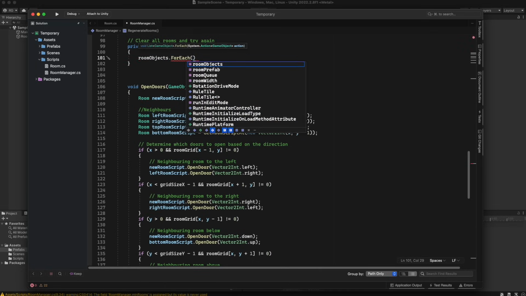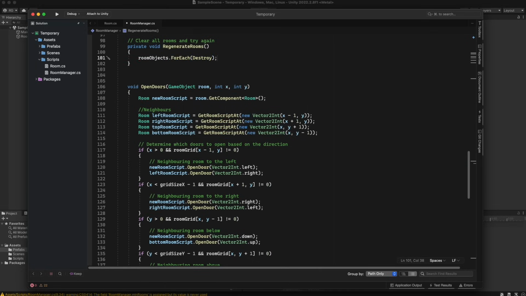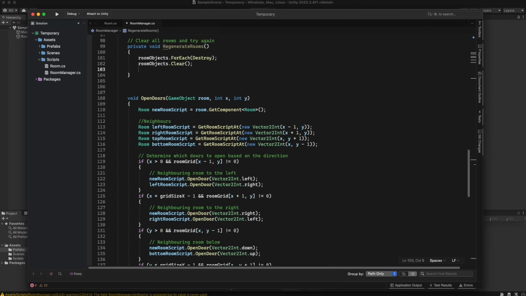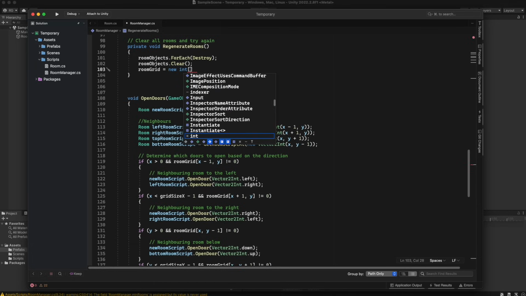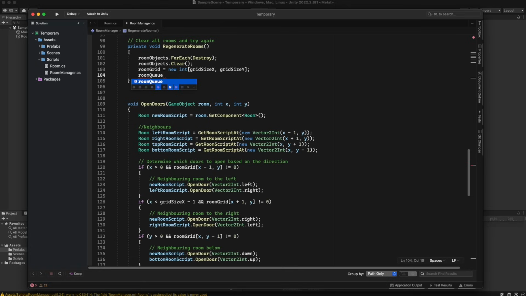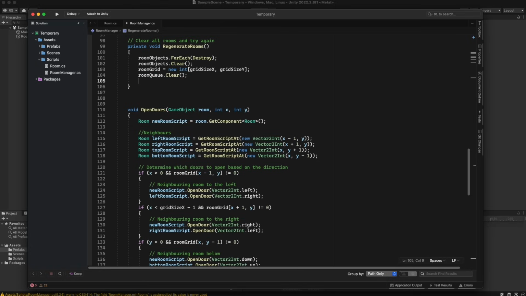We clear all data from the previous try of generating rooms by calling roomObjects.ForEach(Destroy), roomObjects.Clear. roomGrid equals new int array of gridSizeX and gridSizeY. roomQueue.Clear to clear the room queue and set roomCount to 0. Set generationComplete to false.